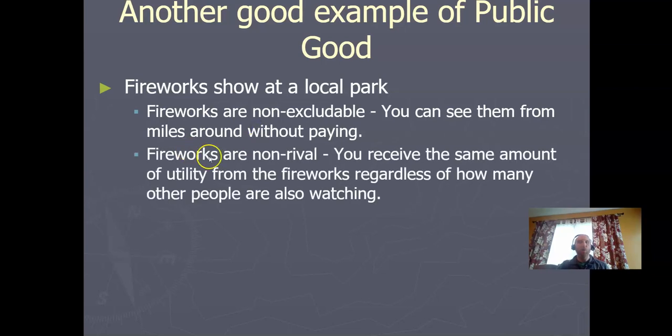Likewise, fireworks are non-rival. So it doesn't matter if I'm watching the fireworks by myself or whether I'm surrounded by 1,000 people watching the fireworks. The utility I am getting out of those fireworks is the same no matter what, which is very different from, like I said, a Big Mac. When somebody next to me is eating a Big Mac and hands me a Big Mac to finish, I'm like, ooh, that's gross. I'm not getting utility. This is nasty. I got that person's cooties. But when I'm just watching fireworks, their participation in watching them does not change mine at all.